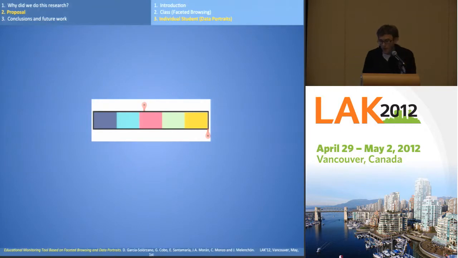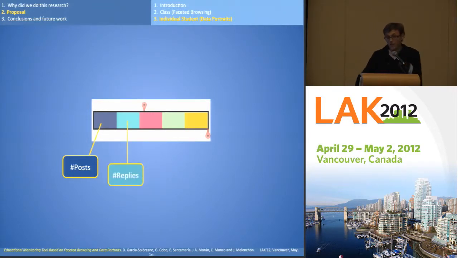Our proposal is this one. It represents one student, all the information about one student. In the middle, we can see different colors that represent information about the participation. For example, the first square, the dark blue one, represents the number of posts that this student has written.